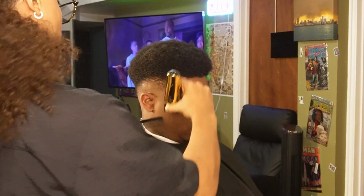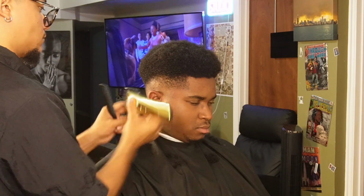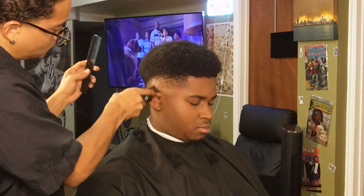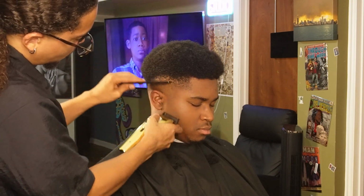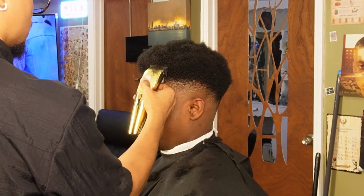Using my one guard all the way open, I'm going to detail as much as possible, especially near the C-cup area because there's a little bit of darkness that I wanted to remove. Before we do his front line, we're going to go ahead and shape up the front just to clean it up.